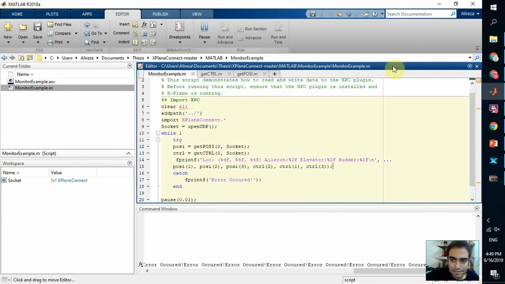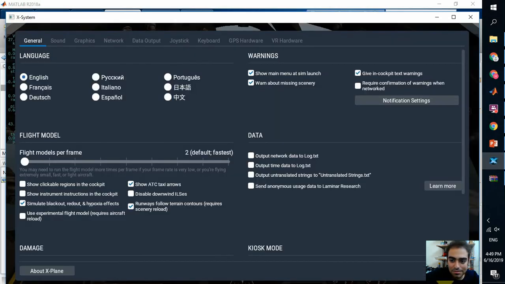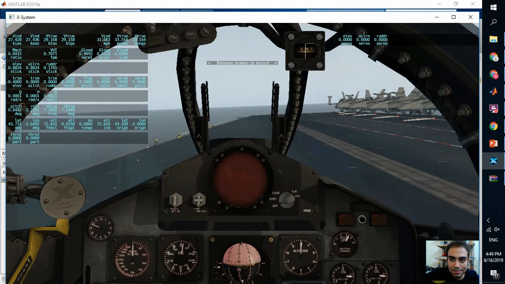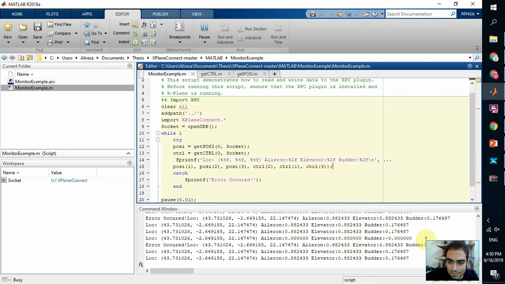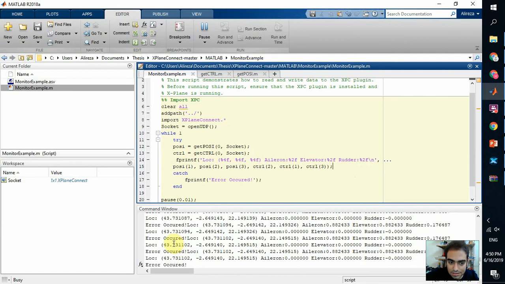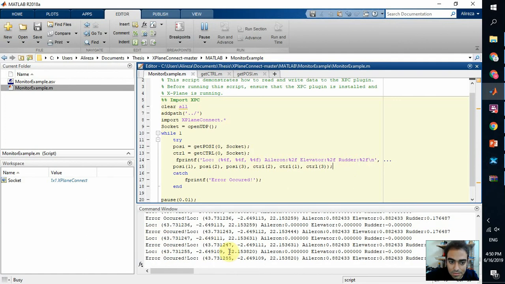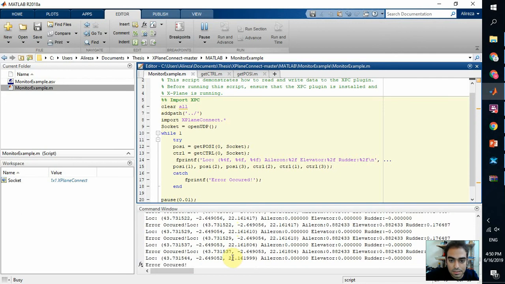It's happening because Xplane is not running. You see, we have some errors, but Matlab is continuing the process. It's not stopping the process. So this will help you in your process.